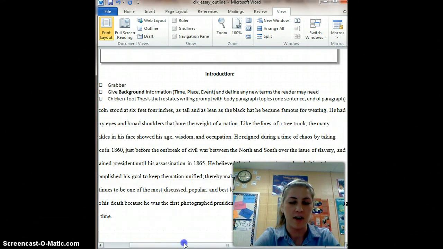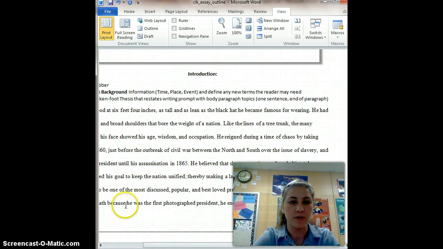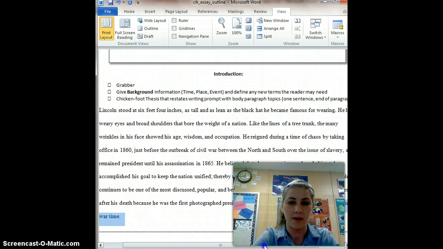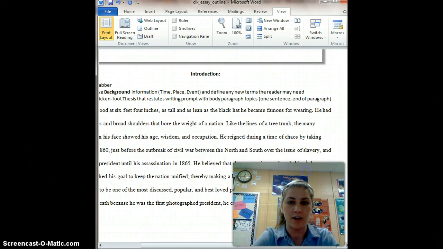Okay? So I have my 3 reasons. So this reason is going to make up my first body paragraph. Whatever I choose for my middle body paragraph or second body paragraph is going to be listed second. And whatever I'm going to do in my third body paragraph is going to be listed third. All right, and notice that I also made sure to answer the prompt.